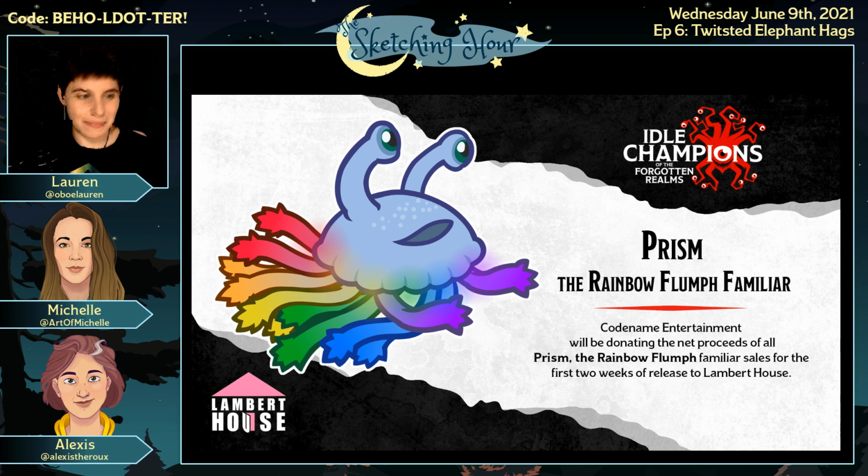It was very fun. It is adorable, and I can't wait to get mine. I'm going to go purchase mine. So Prism is available as a charity familiar. So we will be donating the net proceeds for the next 2 weeks of Prism the Rainbow Flump to Lambert House, which is an amazing organization here in my home area of Seattle.